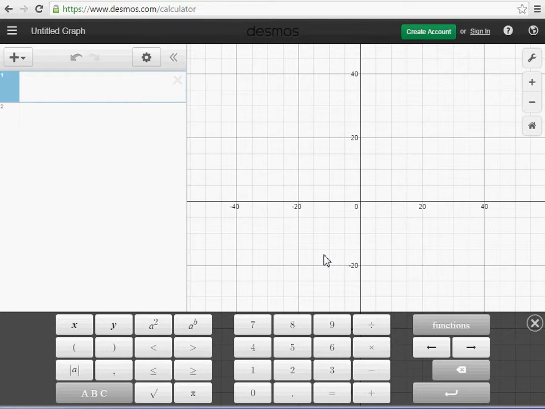But for number 11 through 14, they want us to find the domain and the range of the function. So you can kind of do that based on the graph, and you could also probably check it algebraically as well. So here's what I'm going to do. Number 11, I just want to show you in case you don't know how to use this thing.